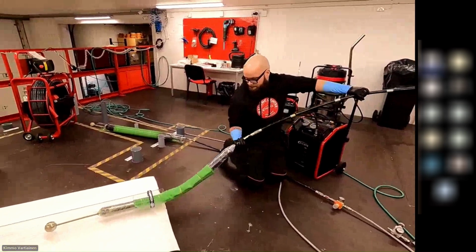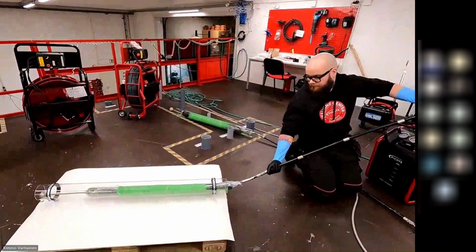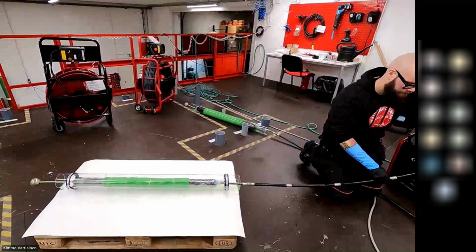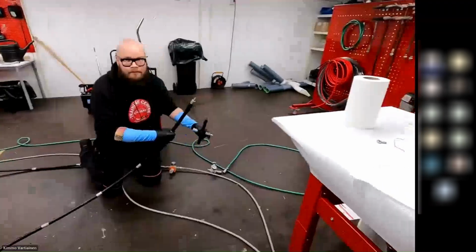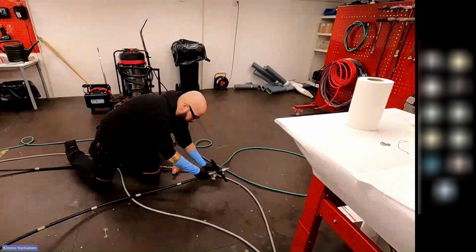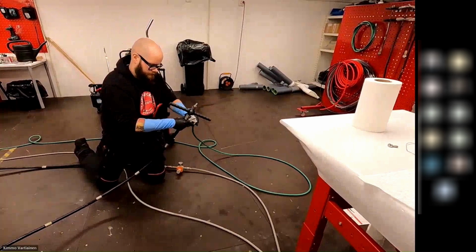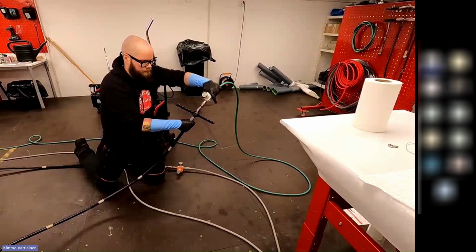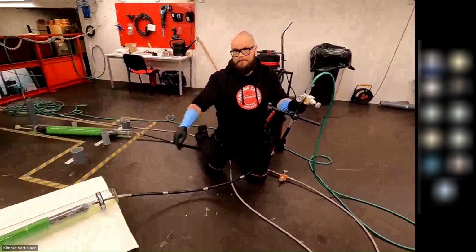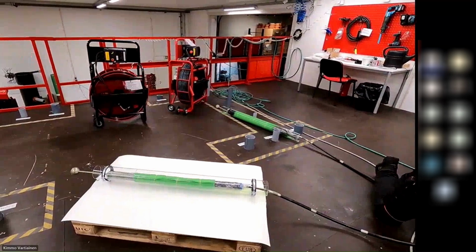Now, obviously, we're using our push rods with this system, and they are super high quality recommended push rods, but you can use a standard push rod, at least with the packers for sure, if you already own them or wanted a different option there. So our turning handle that he has there, used also with our connection collar system, has its own valve as well, so you can feather in the pressure after setting the pressure regulator to whatever max pressure you want.